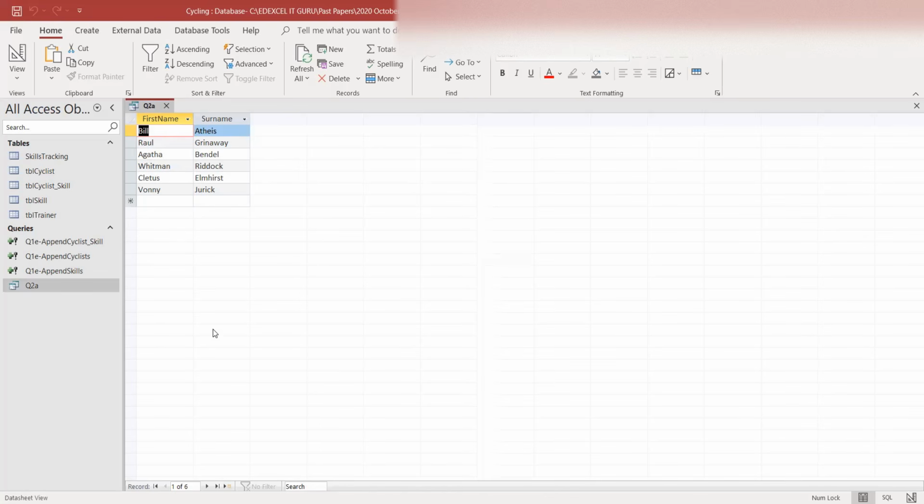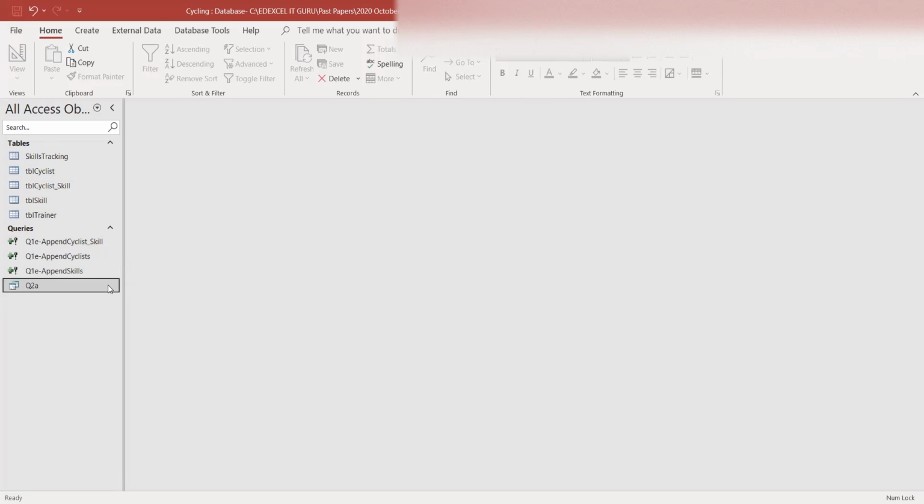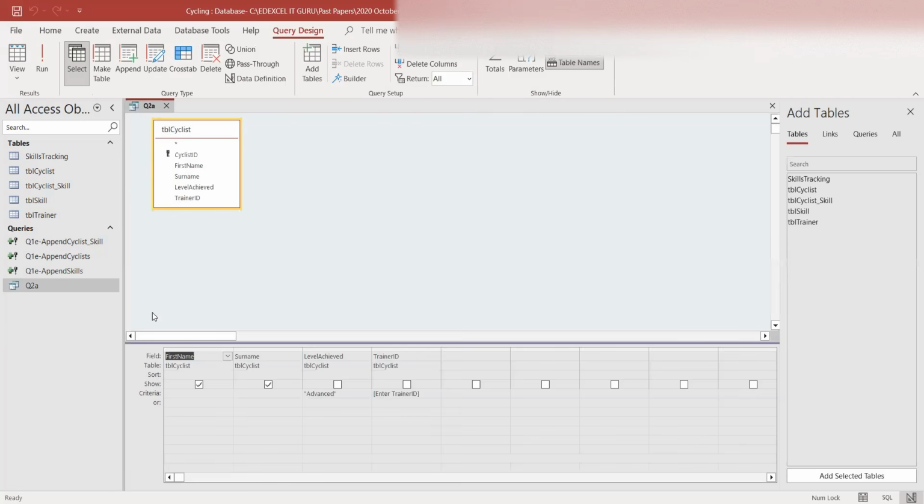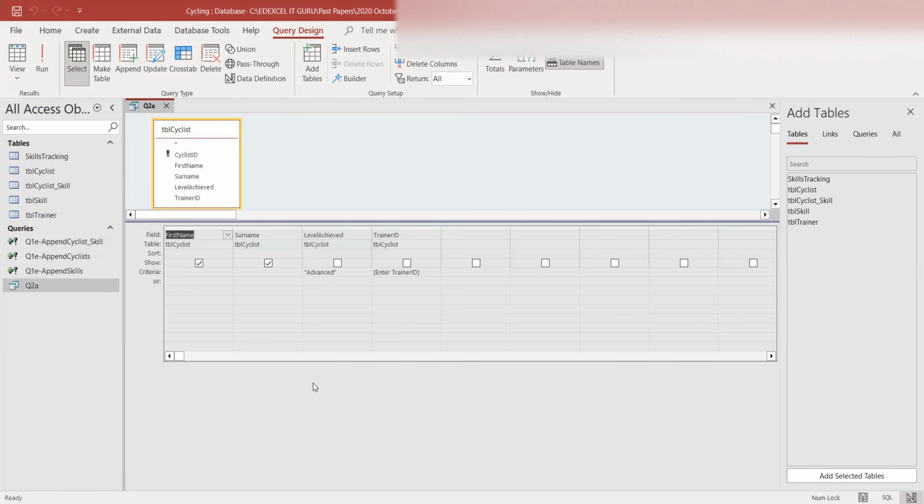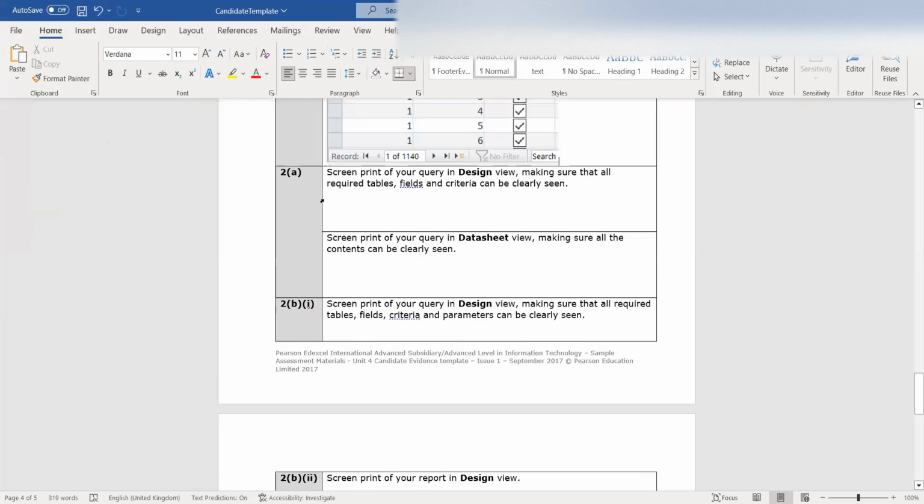Right? So before we take that screen print, I'd like to take the screen print of the design view. Just this. So just like we did earlier, this space is kind of useless. You can either minimize or bring this up here. Like that. So I'll show you guys the candidate template of this, what it looks like. So I'll be pasting it here. So first off, it asks for the design view. Keep that in mind.